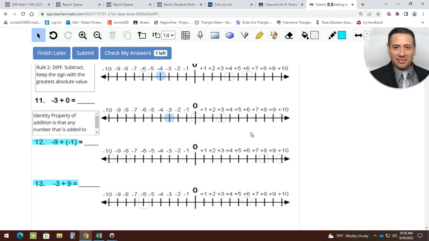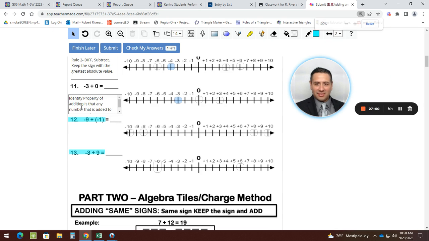The identity property of addition is that anything that you add to 0 stays the same. And that's why we don't need a rule, because it's going to stay the same. The negative 3 is going to keep its identity of negative 3. Since this is an honors class, I'm just curious. Is there another identity property? Yes. Which one would it be? Negative 0? There's no negative 0. I just said that 0 is neither negative nor positive. It's just 0.